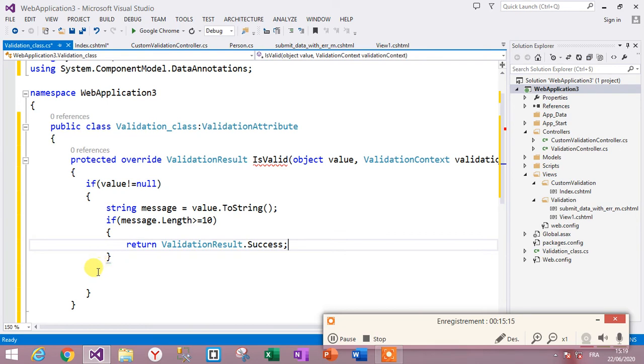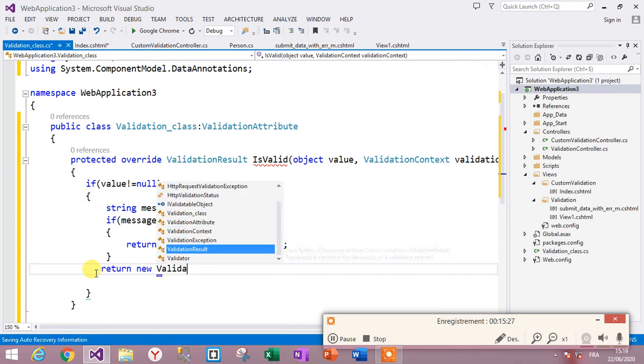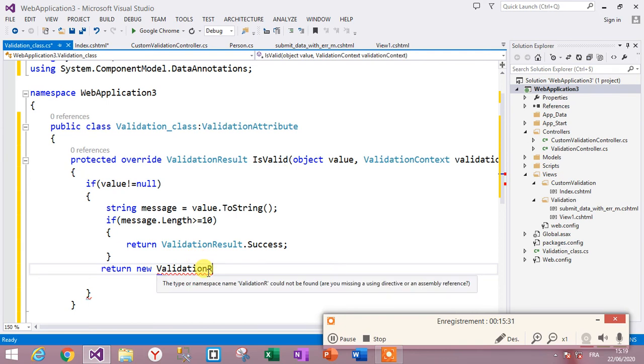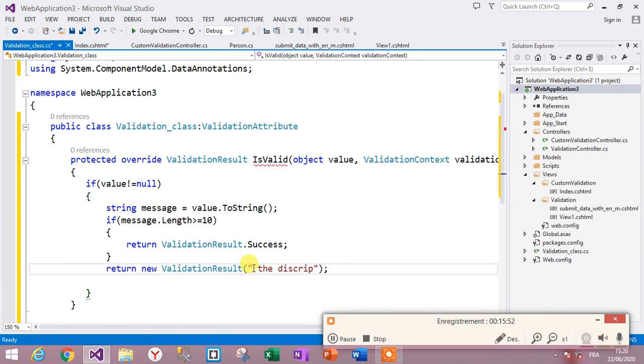Alhamdulillah. Otherwise, return new ValidationResult with the message: the description must have more than 10 characters.